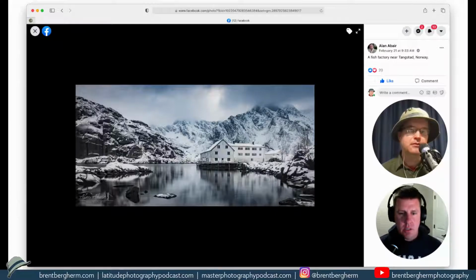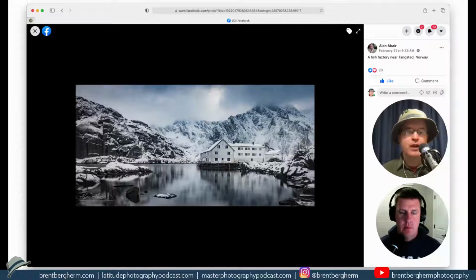Yeah, definitely. I love the kind of cool tone of this image. It definitely makes it feel very cold. And there's some rocks in the water there, which provide a nice little foreground element, nice reflection to provide some interest. And I like the leading line of the edge of the water and the snow-covered rocks on the right-hand side that leads you into the building, which then leads you into the mountains. Yeah, I really like those clouds too.